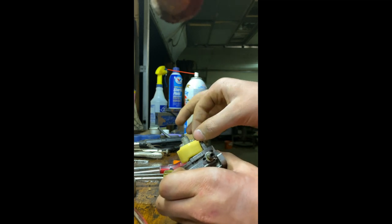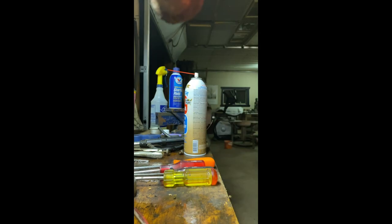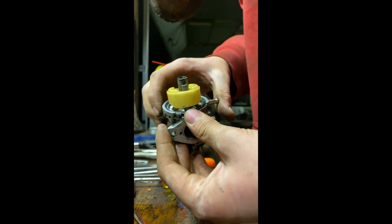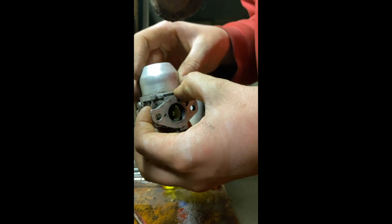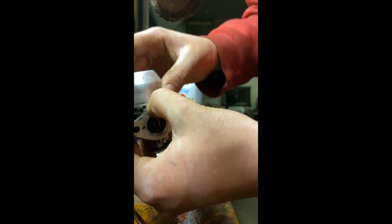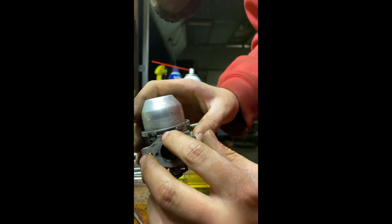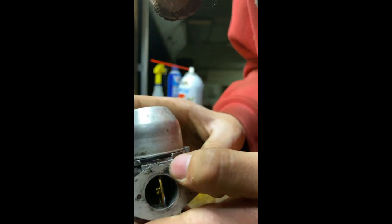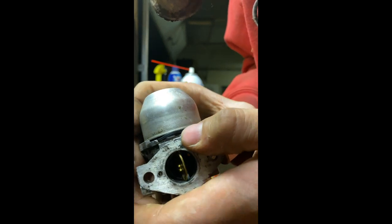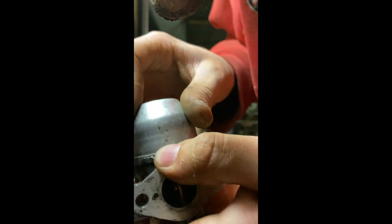Hang on, I'm gonna go cheat again. Use the drill very gently. All right, now I can put the float bowl back on. Make sure that little gasket stays in there. See, it's sort of coming out a little bit. Push it in and compress it so that we don't leak any gas.